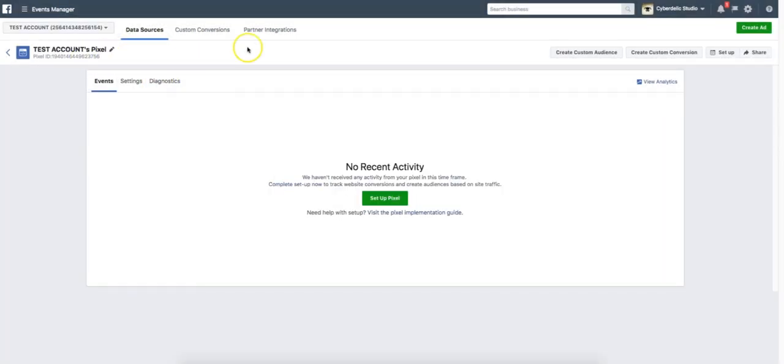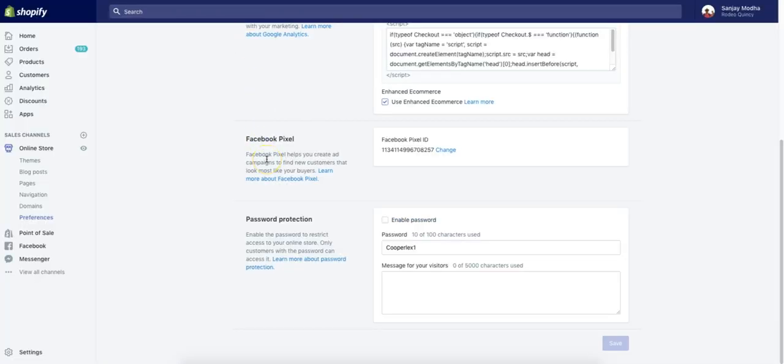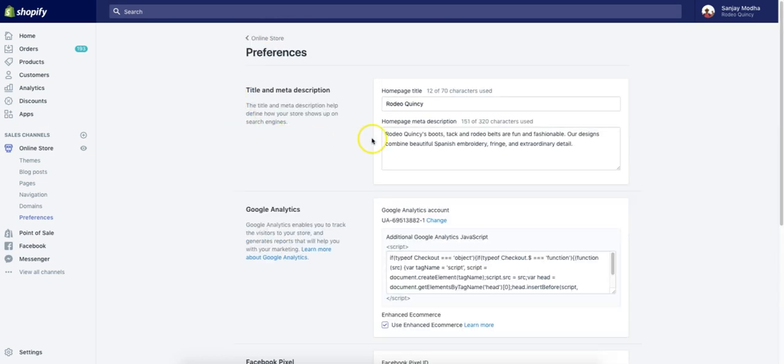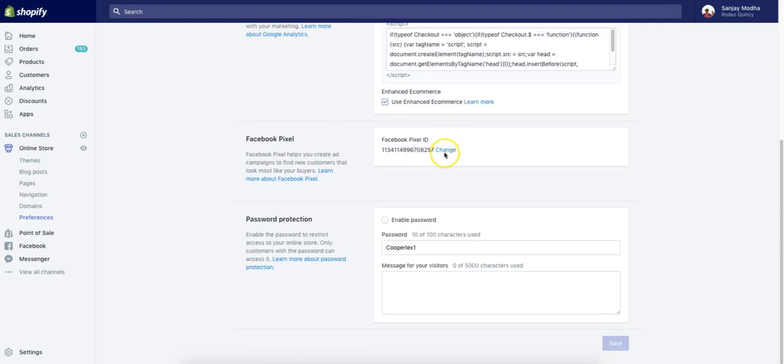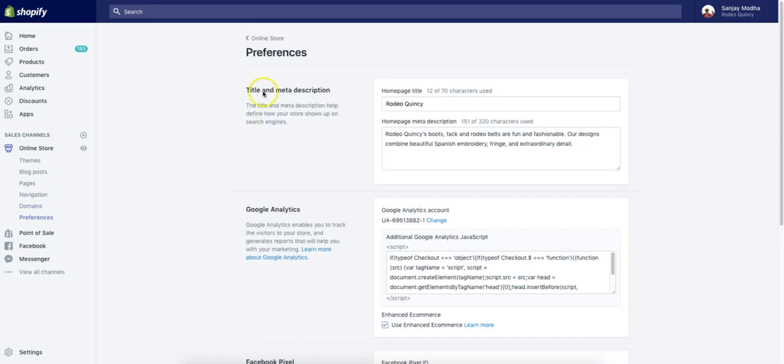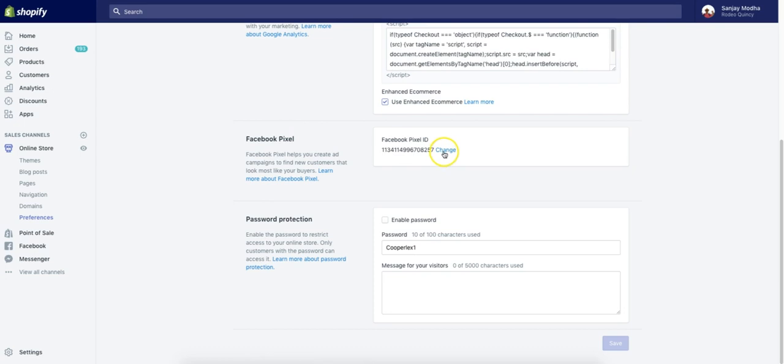So what you want to do is, if you are manually installing it yourself without the HTML code or anything, you're not sending it to a developer, then all you want to do is head over here where it says copy text to clipboard. That's going to copy the pixel ID, okay? And then what you want to do is go to wherever your website is. So for this, I'm going to use Shopify, okay? So we've got a store here that's live, and if you are using Shopify, it's online store preferences, okay, and then it'll bring you to this page. You just go to where it says Facebook pixel.